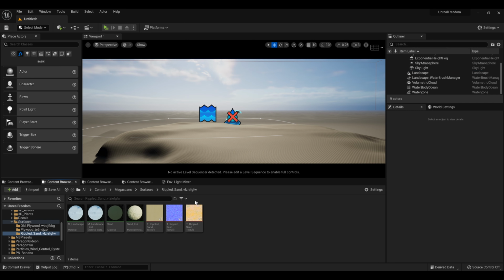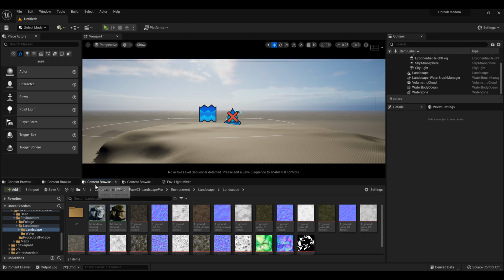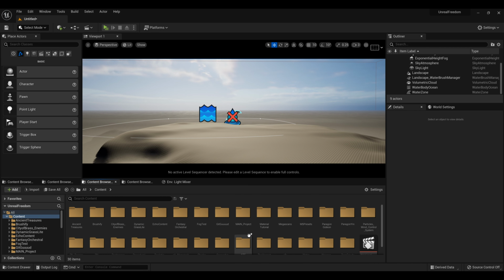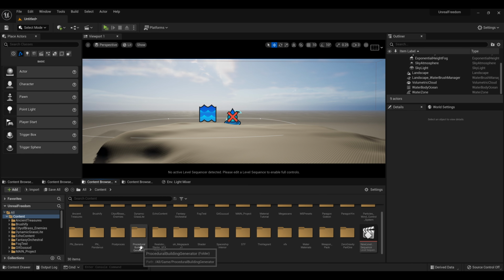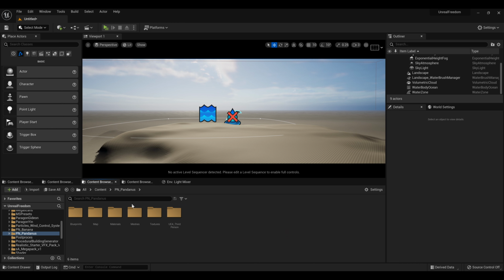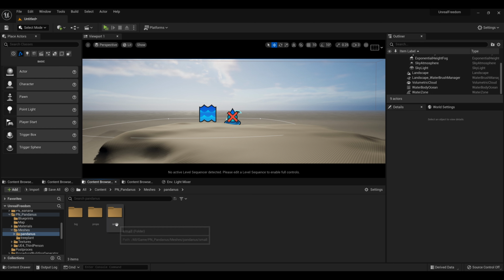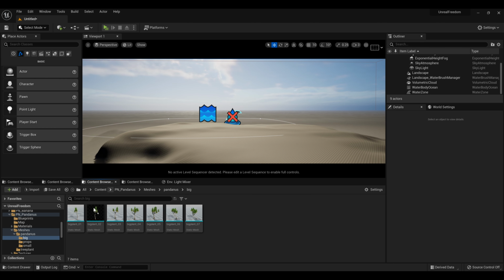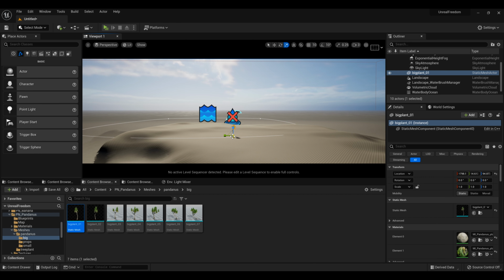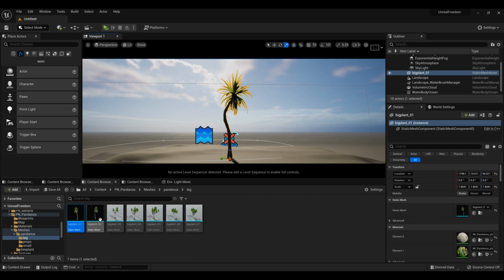I will actually go to, let's see, we need this one, pandanus, and if we go to meshes, here we can go to big, and we have this tree. I used this tree, and it's pretty small here, but you can just scale it, or maybe this one. Yeah, I used this one, the second one.